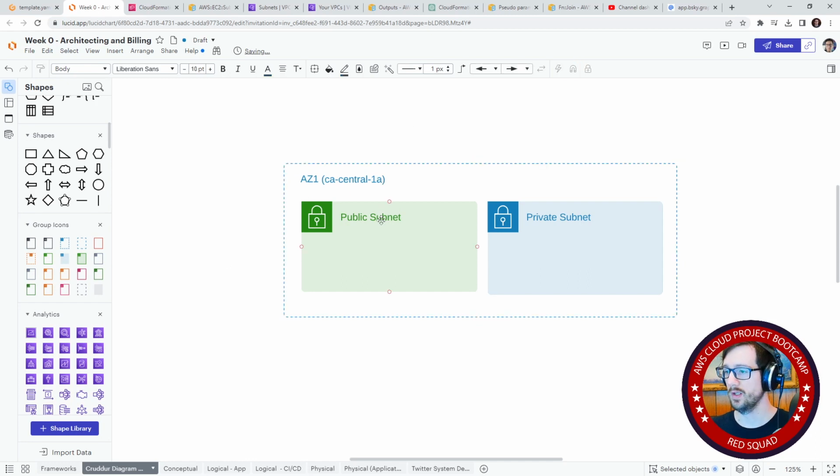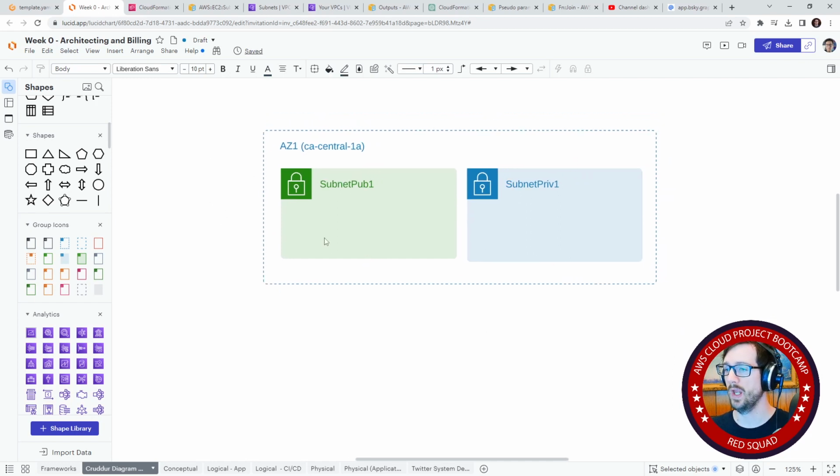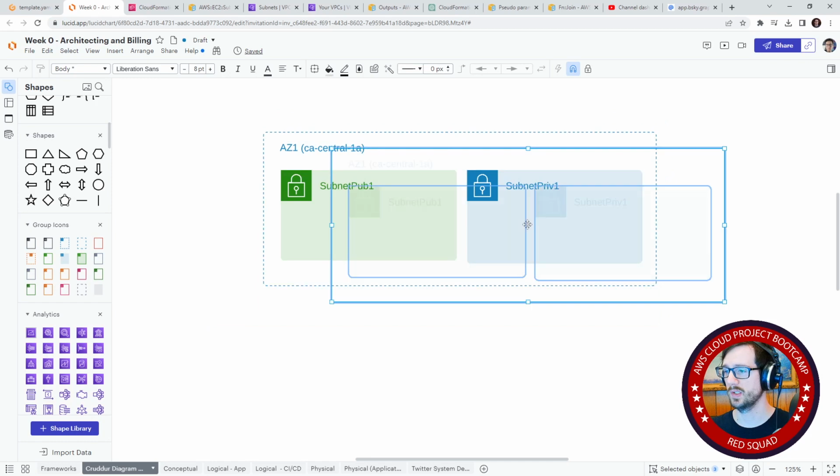Okay, and then in here we have our public subnet. So this will be subnet pub 1. And then here we'll have subnet priv 1. Okay, so we know exactly what those are. Then what we'll do is we'll copy this and we'll bring this down.